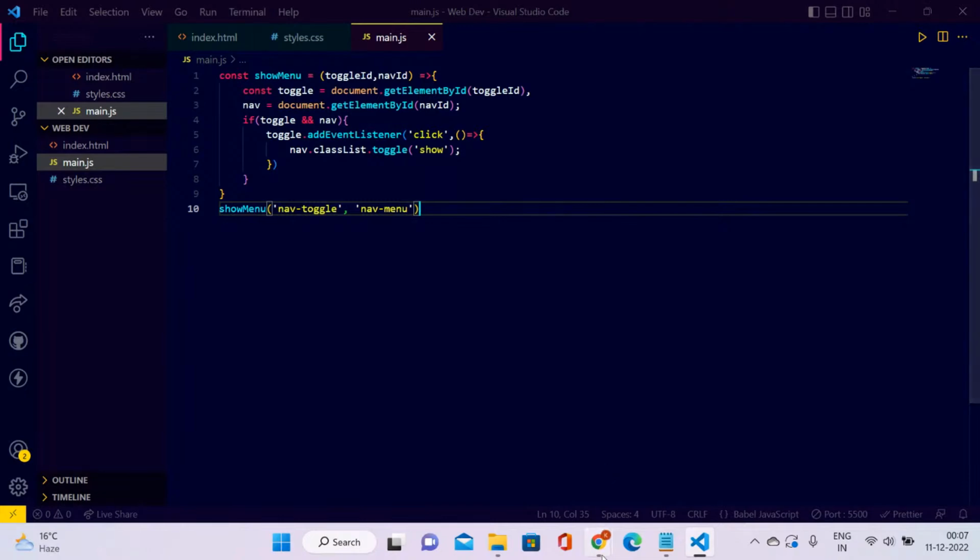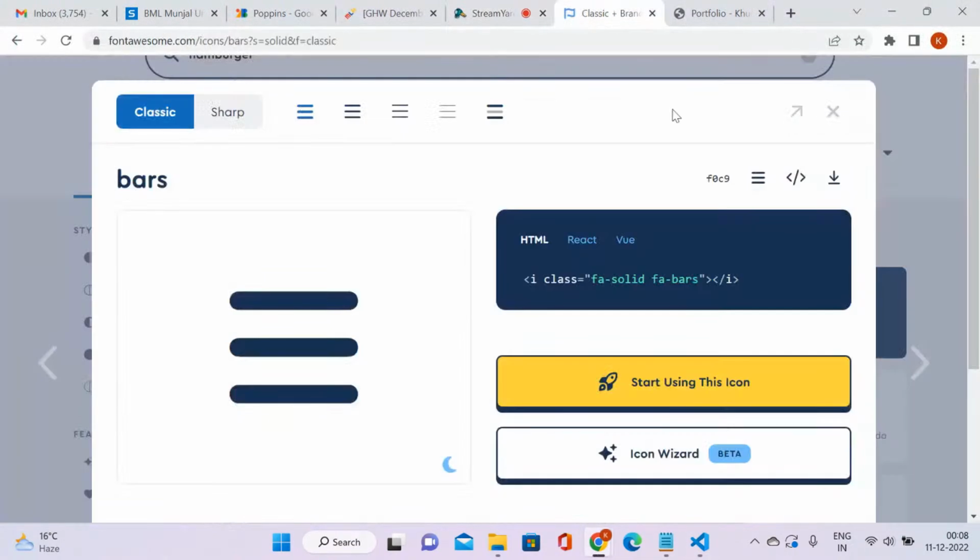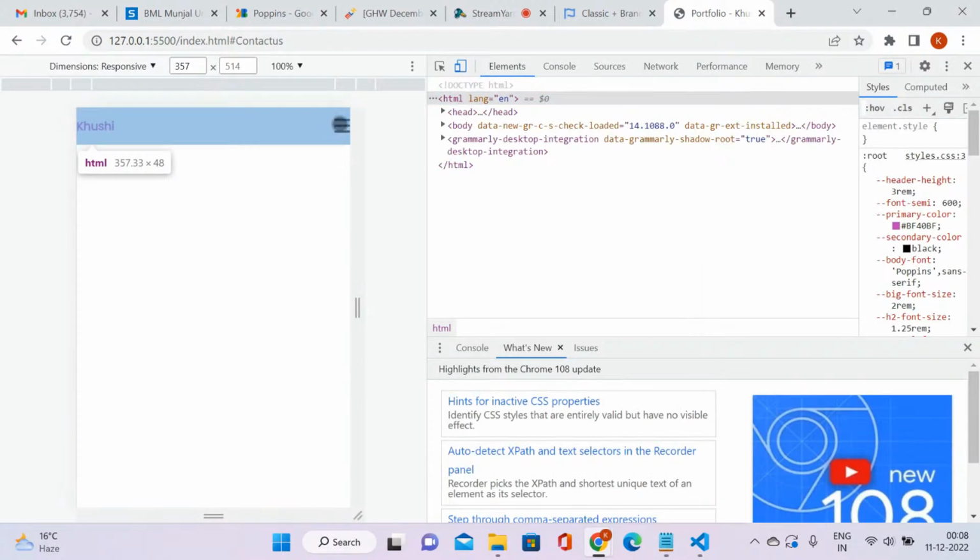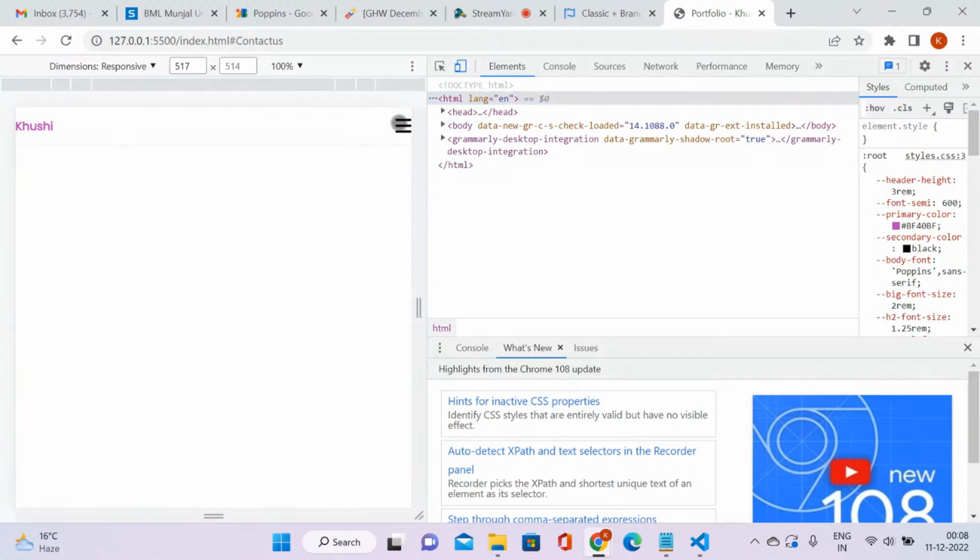So let's see if it's working or not. Okay. Right now it's not working. Never mind, we'll set it. But we can see how it has been built.